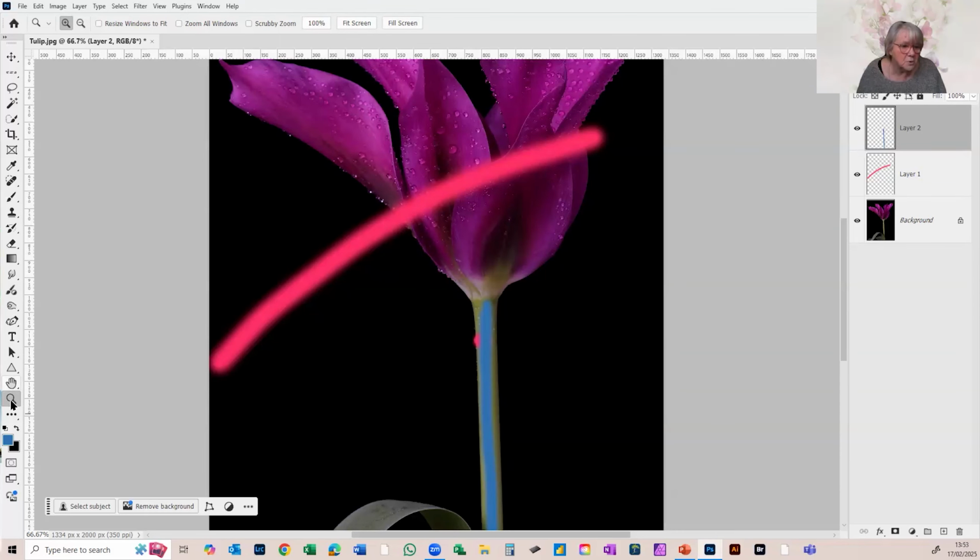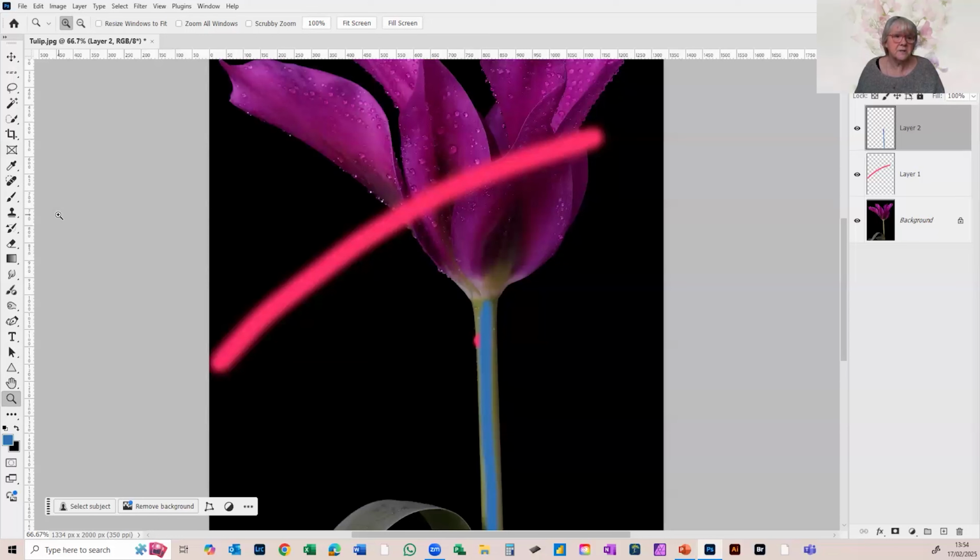If you use the zoom tool or the hand tool, it doesn't really matter what you click and drag on, you're not going to damage anything. So I would always use those, if you can, as your default tool. So just press the letter H or the letter Z on your keyboard, and you deselect any of the more destructive tools that you might have down here.